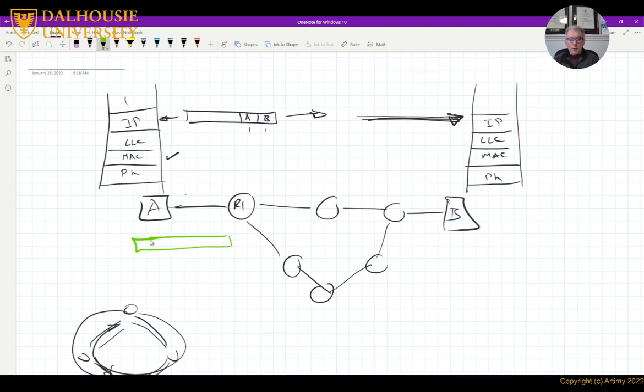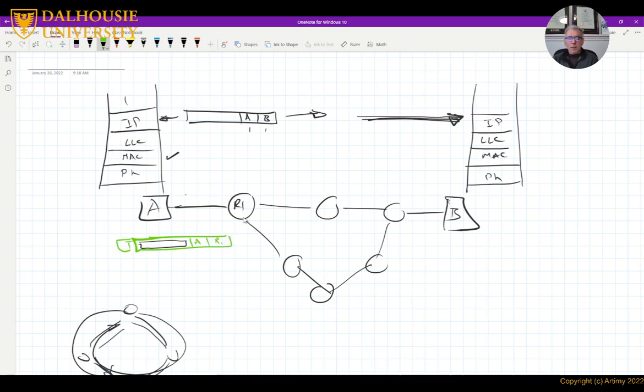The frame will have the MAC header, which includes R1 as destination and A as source, and then this IP packet inside it. And of course, the frame has a trailer, which is the CRC.